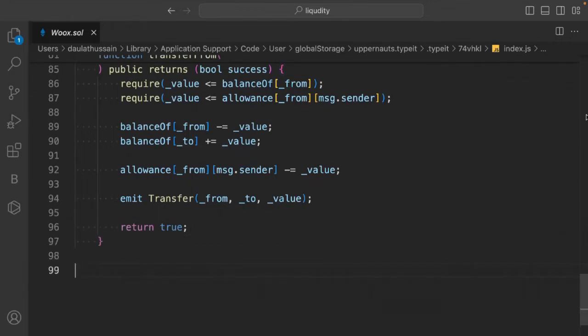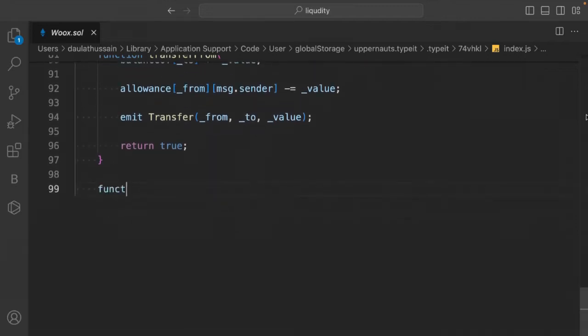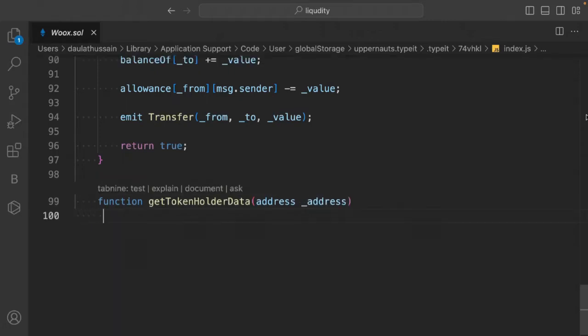So far pretty easy, not that complicated. All we are doing is simply checking for a condition, then updating the balance and changing the state of the token. Now we can come back here. Let's build the next function called getTokenHolderData. All we have to do is simply get the address of the holder, and it's going to return the entire information about that particular user, how much fund he has, what the token ID is, everything.